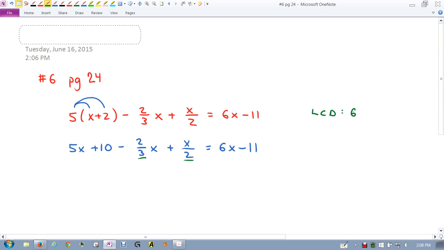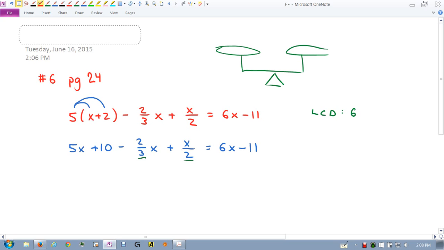Everything. Because remember, on an equation, what you do to one side, you have to do to the other. So whatever's on the left has to get hit with this LCD, and whatever's on the right. You can't just pick which pieces you want. It's got to be the whole thing. The equation is like a scale, right? It's balanced. So if you do something to the left, you have to do it to the right. It must be for everything there. It can't just be for one part of it.